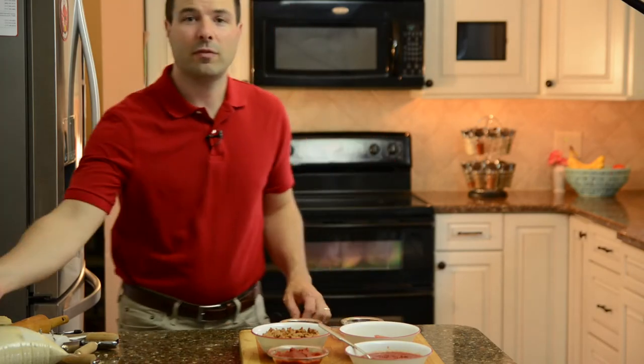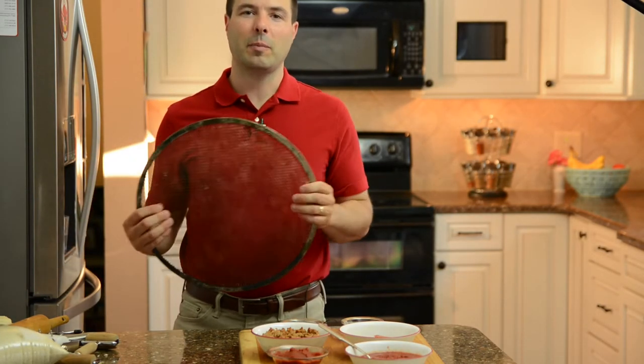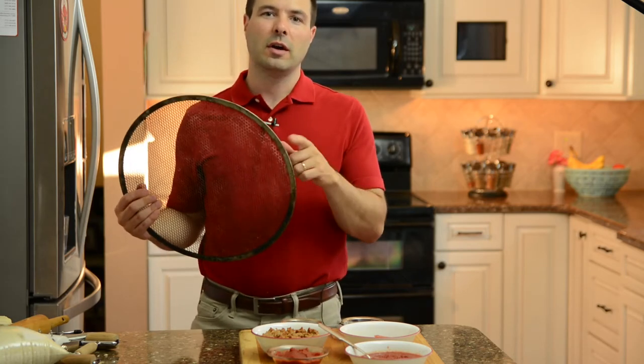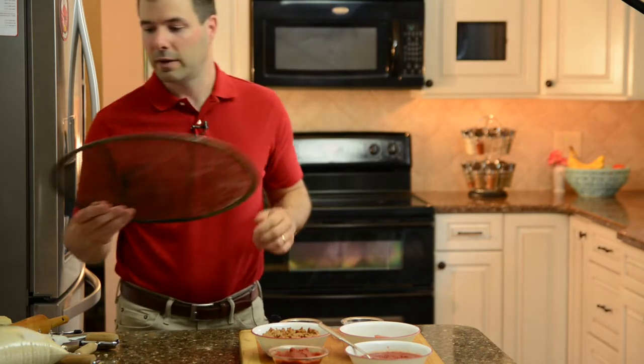So to get started, let's talk about equipment and ingredients. So for equipment, first we need to use a pizza screen for this recipe. That'll come in handy for a couple of things. One, after we stretch the pizza, it'll hold the toppings for us, but we also will have a trick to show you for how to get a really nice round thin crust pizza out of this as well.